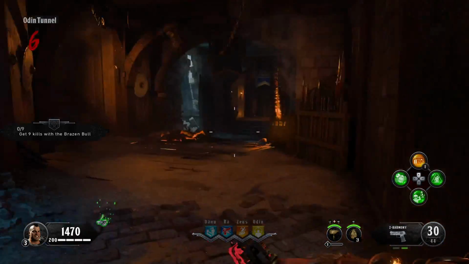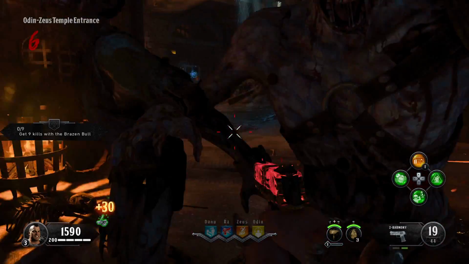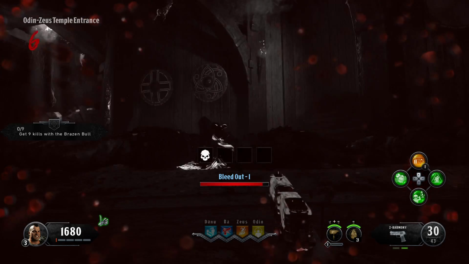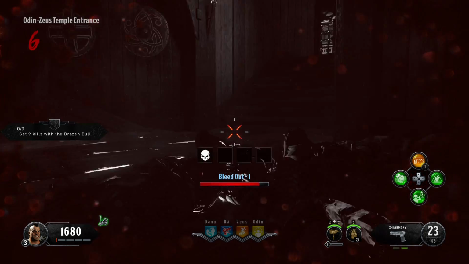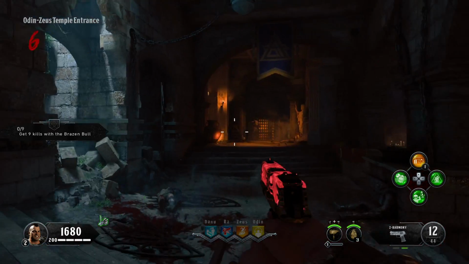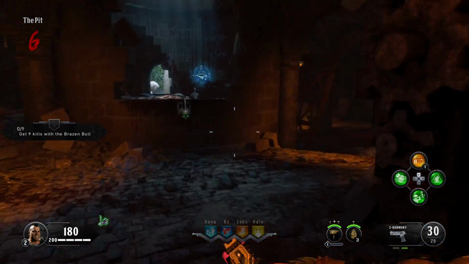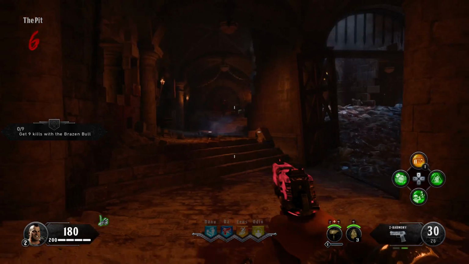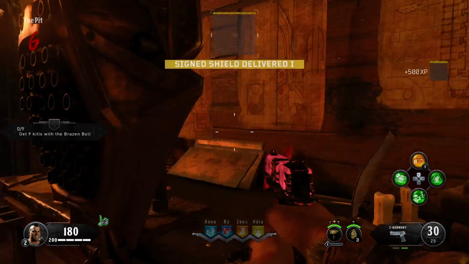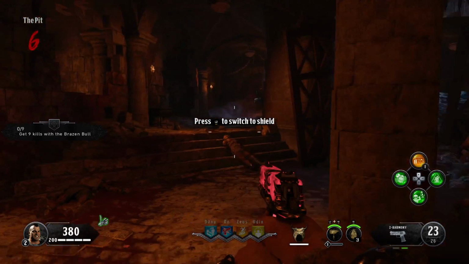So we are just about ready. Where are the zombies at? Oh my gosh. If you're a little bit more competent than me and not rushing it like I am, then obviously you wouldn't be going down. But as I said, I am no zombie god out here, so that happens, but that's okay. And over here is where you're going to want to build the shield. I'm going to build it really quick and probably get smacked up a little bit. I'm okay.